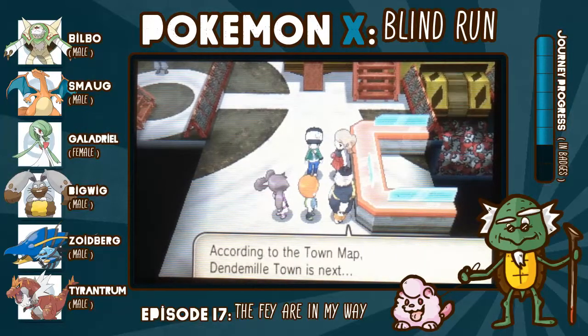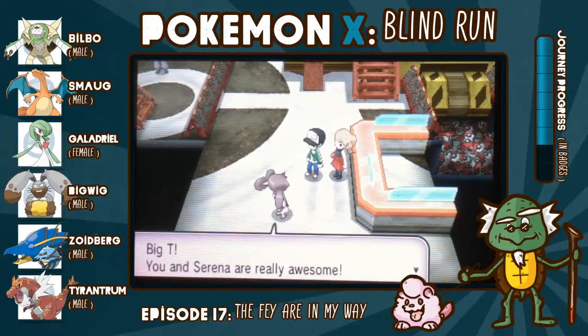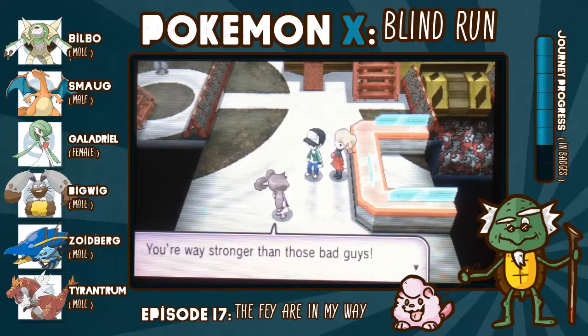According to the town map, Dendemile Town is next. Alright, so the Wonder Tins ran off, and Big T, you and Serena are really awesome! You're way stronger than those bad guys! Still trying to do anything crazy, okay, see ya!